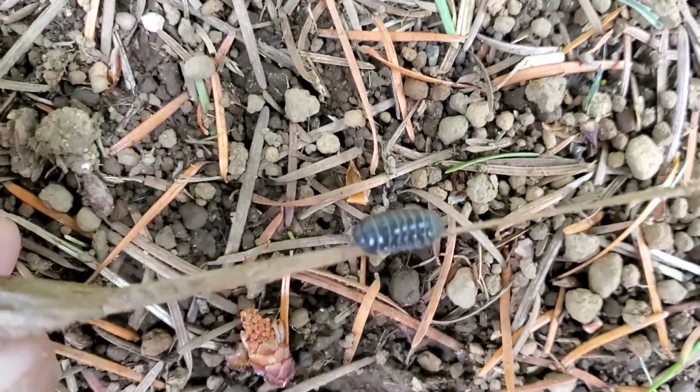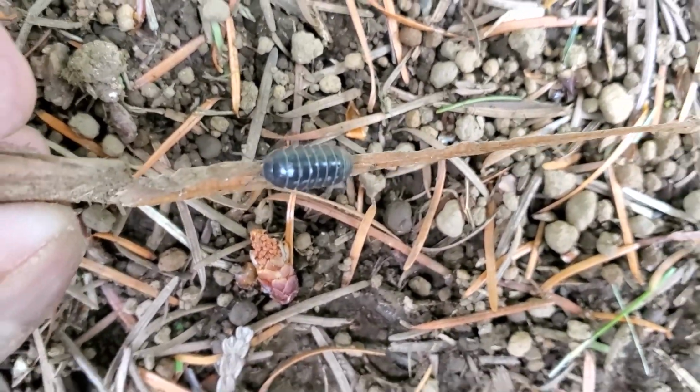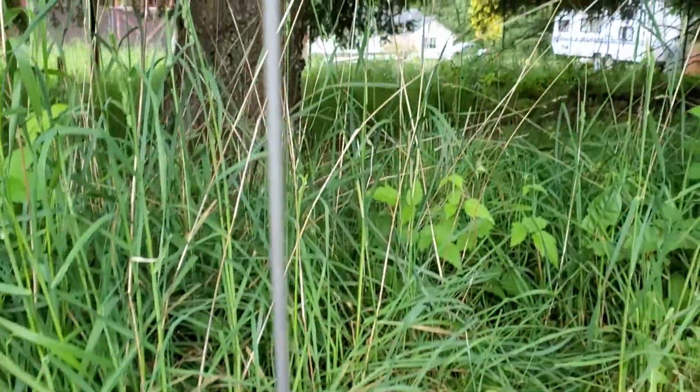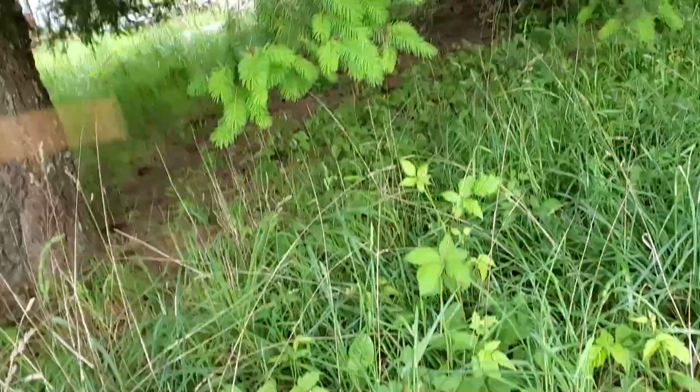Check out this little dude. I saved this guy from the shop area. I'm gonna go ahead and put him over here so he can have an awesome life. Have a great life, dude.